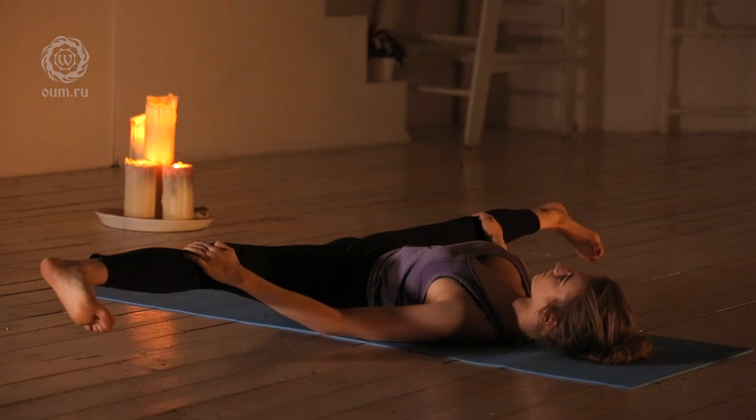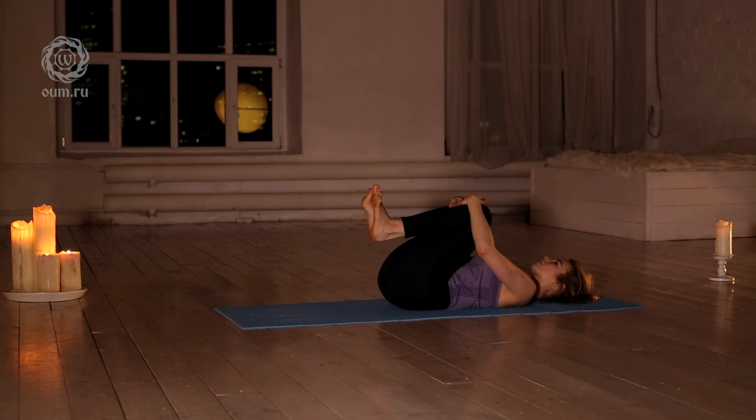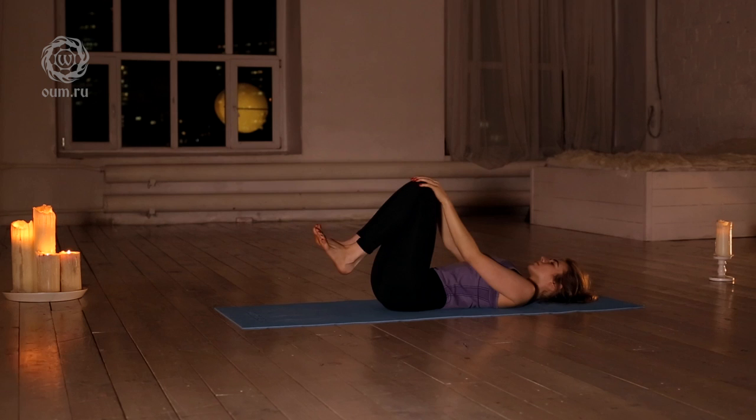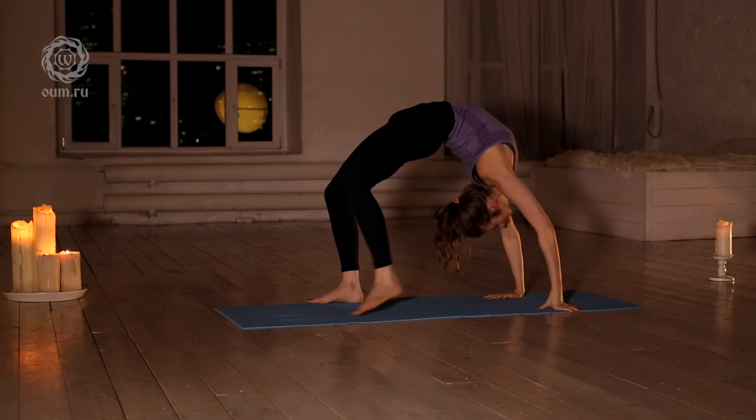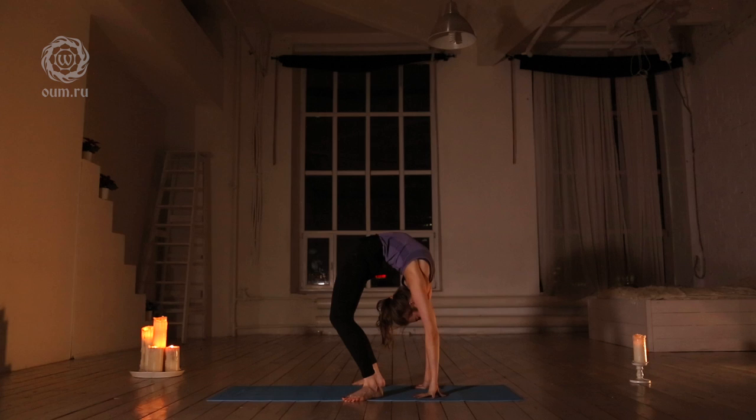For compensation, press your knees to your chest and make circular movements with them. Again, lying on your back, get into Utkho Tanurasana. Stand on the forearms and stretch your legs. Control a lot. There is a powerful rush of blood to the head.